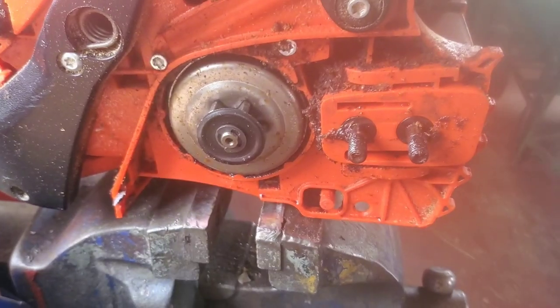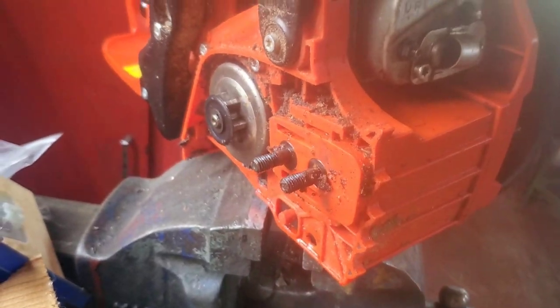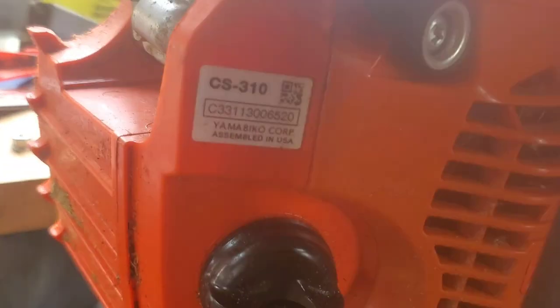Today we got to try to operate the Echo CS310. Is it a 310? I think it is. It is too. Look at that. The Echo CS310.